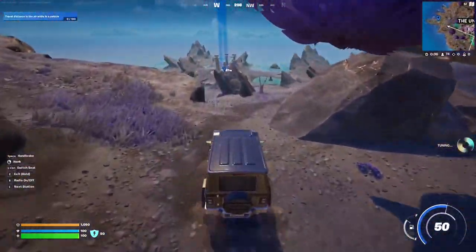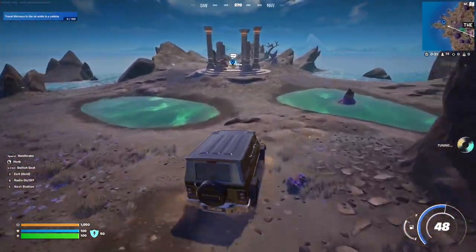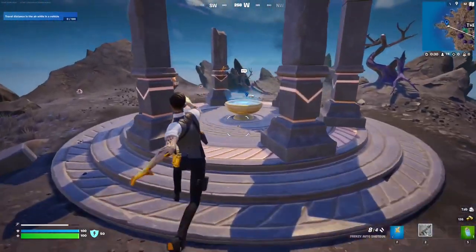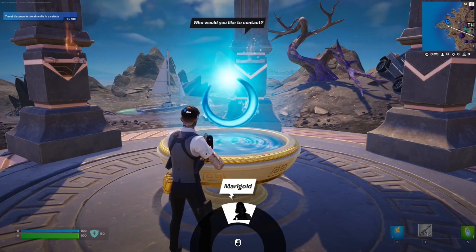So this is where we're gonna go to corroborate the story. Stop! Corroborate and listen. Here we go. Oh, I guess it's the oracle thingy. Yeah, the scrying pool. So let's continue.